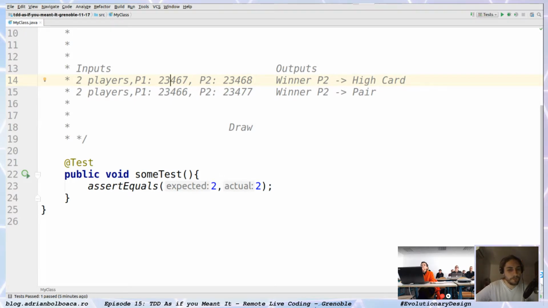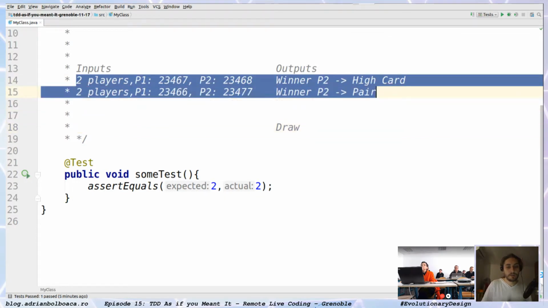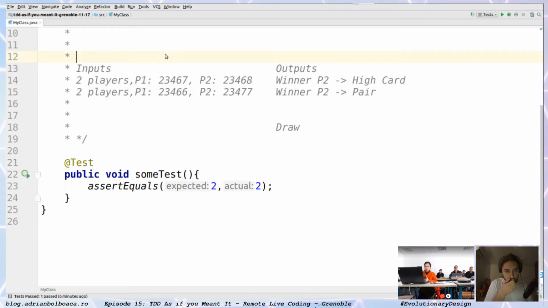Okay, so we have this, then we have a pair, and so on. We could go on with things like that, but I think we won't have enough time anyway. So you can go on with 3 of a kind, or you can go on with the suite, and so on. And then there's another idea here when you have a draw, but I don't even care now about working on the draw. What I care about is just working on this, and this means that I want to triangulate on the notion of winning. So what do I want to focus on?